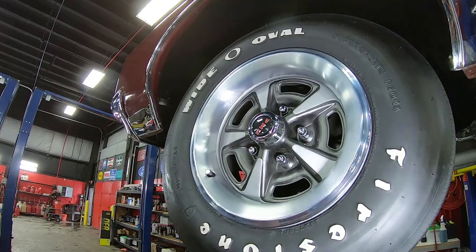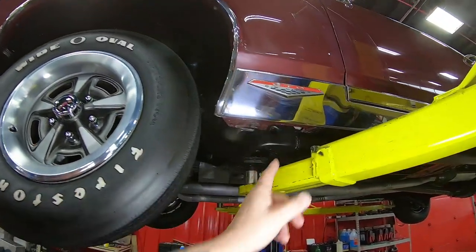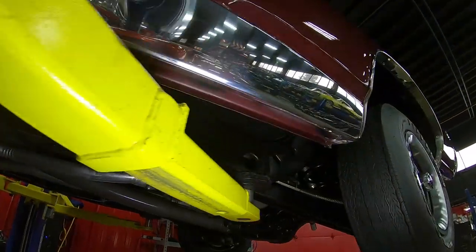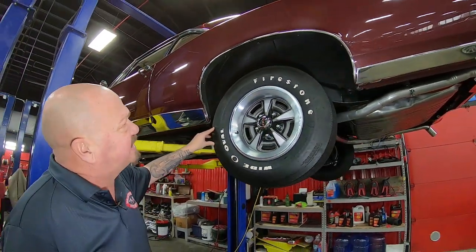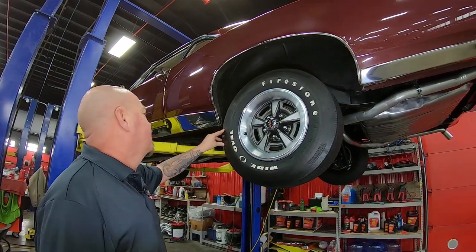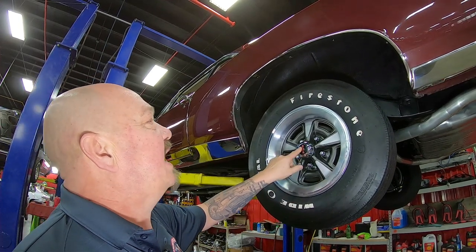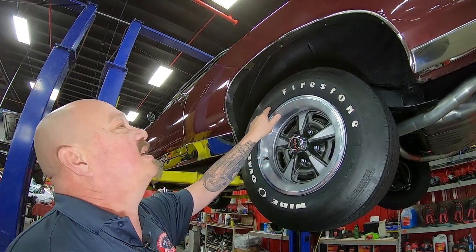Paint work on the wheels looks good, trim ring looks good. Everything about it is looking beautiful — the wheel wells are nice and clean, the rocker moldings, I don't see a mark on them anywhere. Nice and clean on the back sides of the front fenders. That pinch weld is looking beautiful, looks just like factory original. Out back, same thing with the tires, same size as the front. They're 70-14s up here and the wheel moldings look good also.